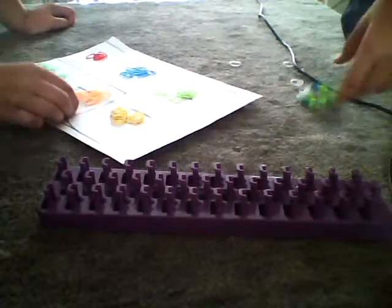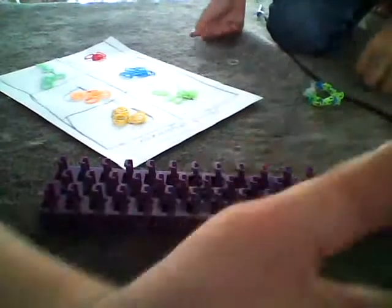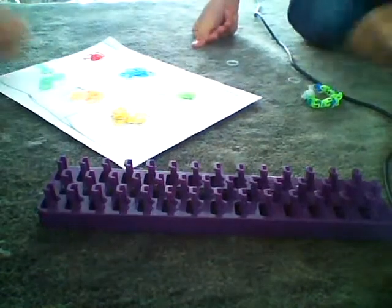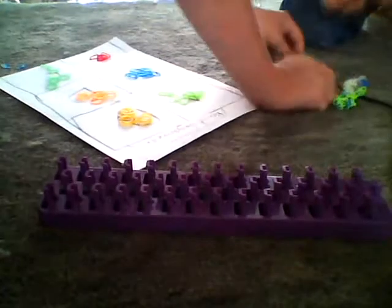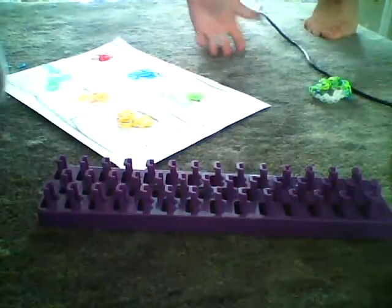You will also need for this 2 S or C clips, and an extra 7 bands. We are using these colour changing ones, but you can use whatever you like, just for an extension, as you see here. So, I'm going to get started on it now.